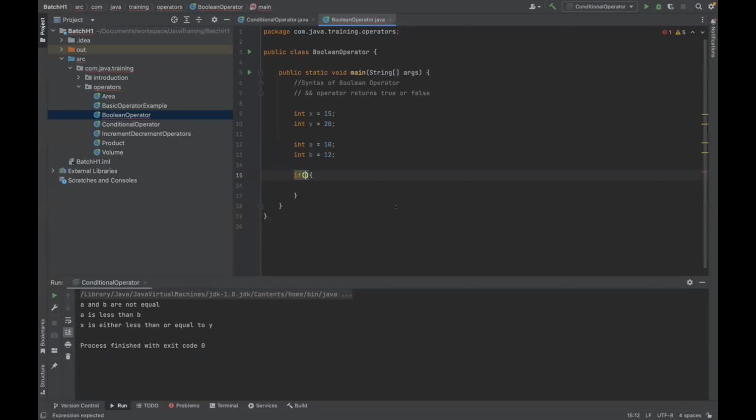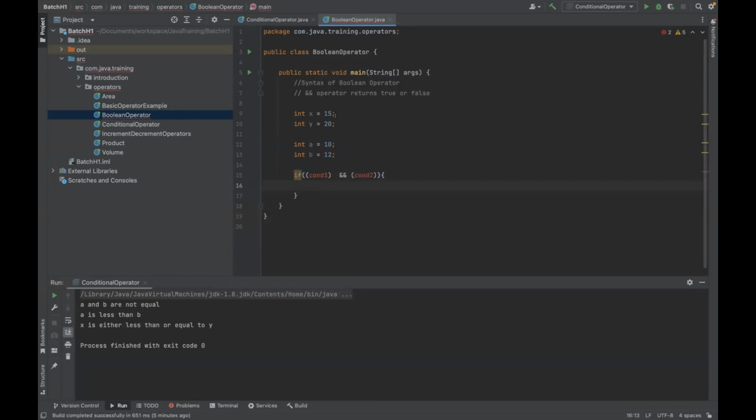We will write two conditions here, condition 1 and condition 2. If both these conditions are met, we would execute the Java statement at line number 16.